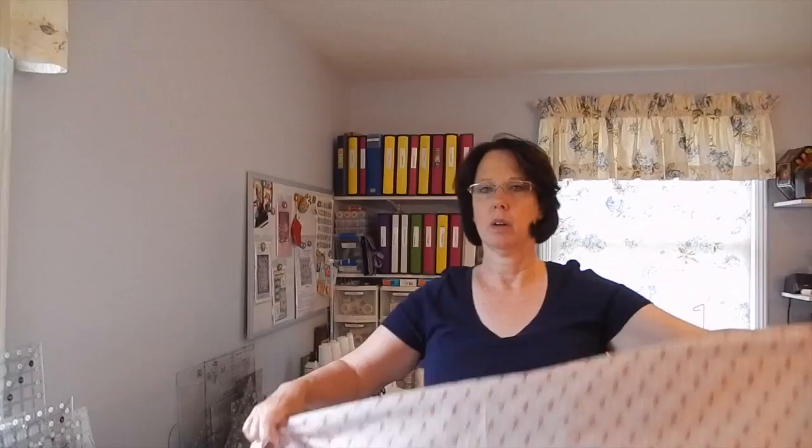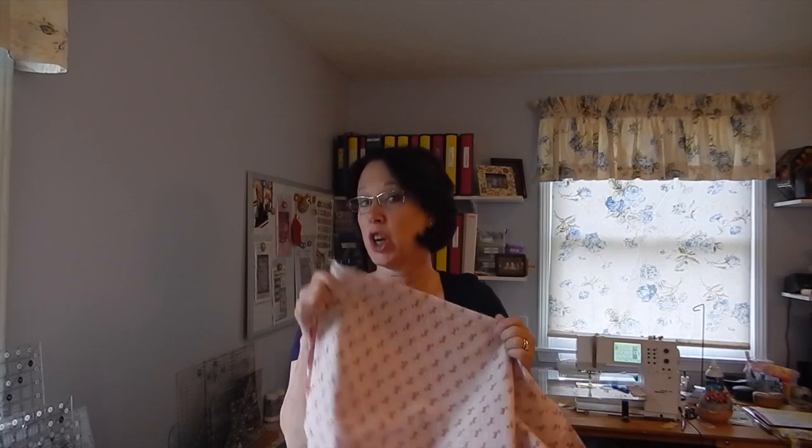I'll be back in just a few minutes with my two pieces of material sewn together. At this point, I have sewn — and I know you can't see the thread, and I'm sorry about that — but I have sewn a little bit over an inch all the way down and have gotten my two selvedge seams together. So now I'm going to change the angle of the camera so that you can see what I'm going to do.